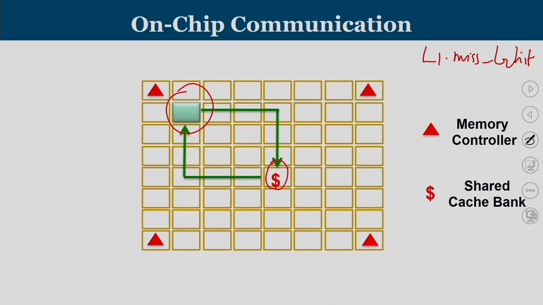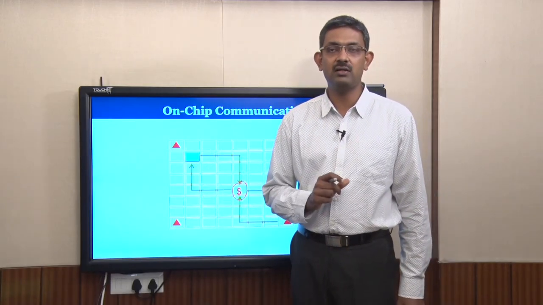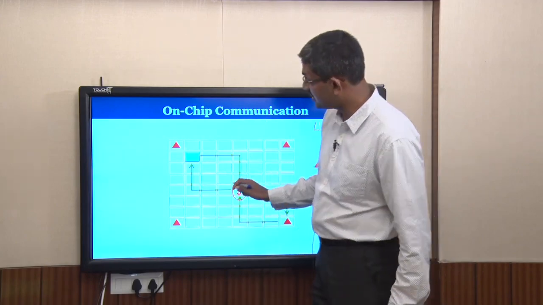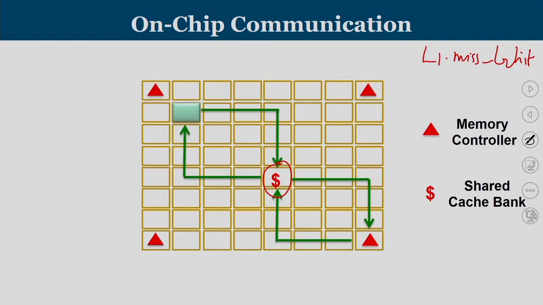There can be cases where you may not be able to get data, that is, where it is a miss in L2. In that case, when it goes to L2, it comes to know that it's a miss in L2. Then based on address mapping, you know that it is going to be connected to this memory controller, or the data is physically present in that portion of your main memory. So, one more request is generated from the L2 tile to the main memory tile towards the corner. Data is returned back to L2. L2 is completely filled with the data. A block is transferred to L2, and from L2 it creates the reply packet. That is the order in which data is delivered through the network.